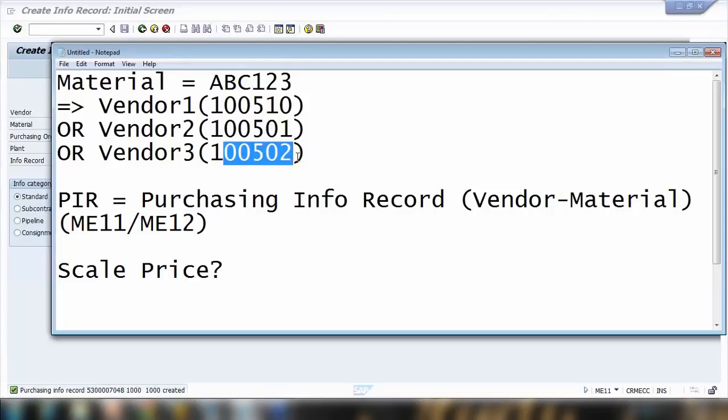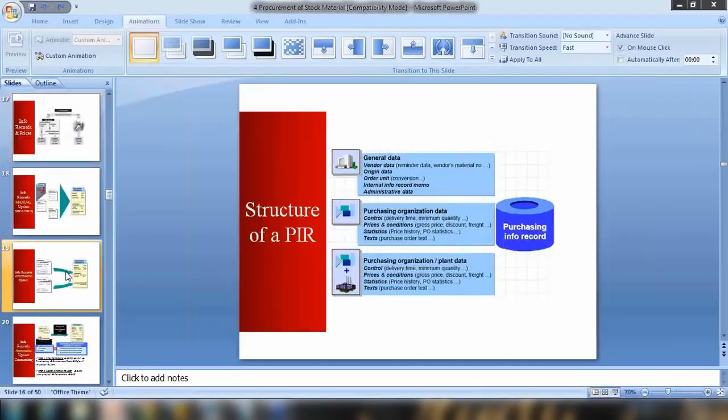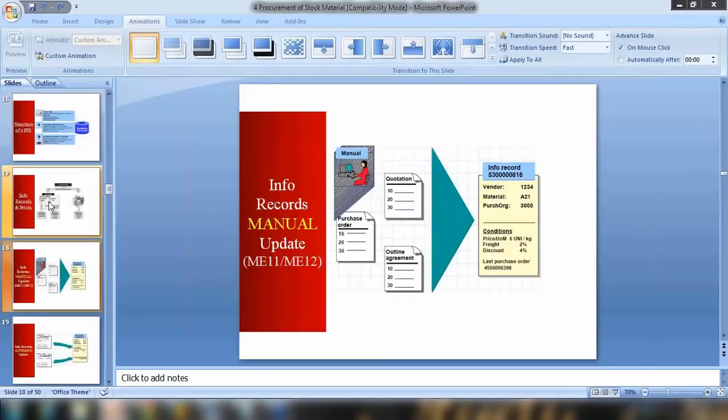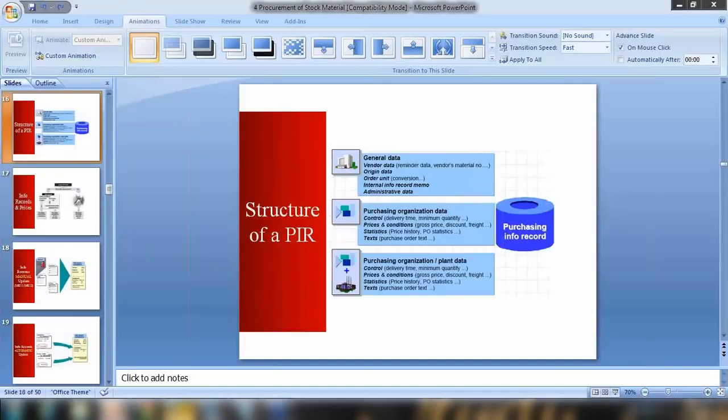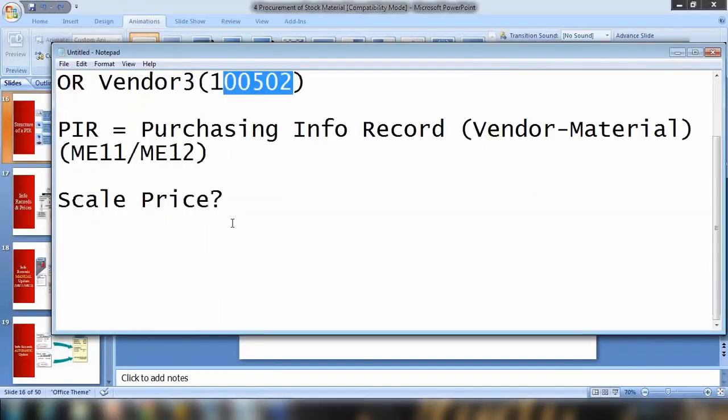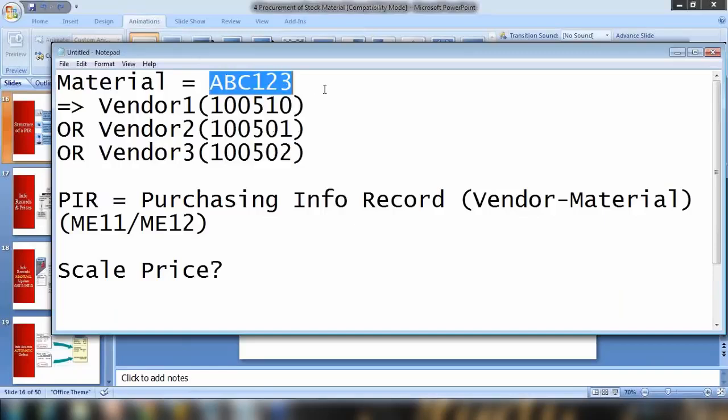Okay, now suppose, the good question here is how to search for the price. For example, this material here, ABC 123. So I know that we're purchasing this material from a couple of vendors.